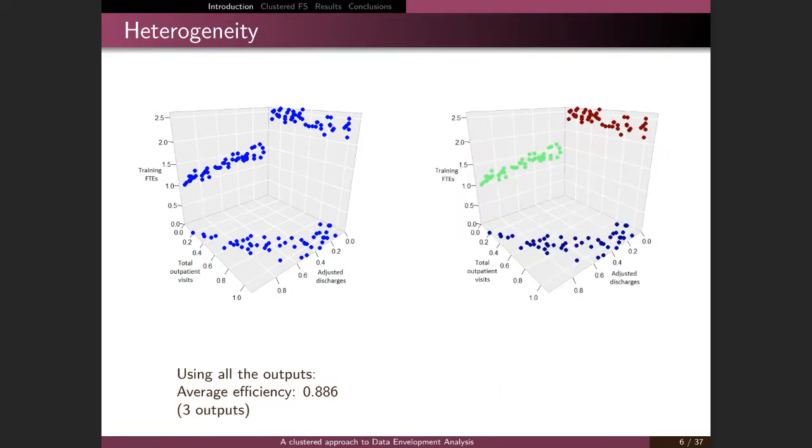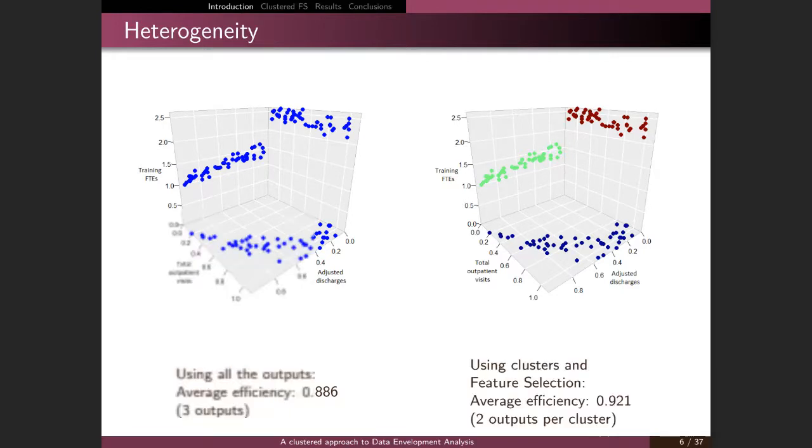However, if we are intelligent and say, okay, here we can see three clear clusters, the red ones, the green ones, and the blue ones, we can separate them in these three clusters. And instead of using the three outputs, we select two outputs for each cluster, and we can obtain an even higher efficiency. So the clustering and the feature selection are important.